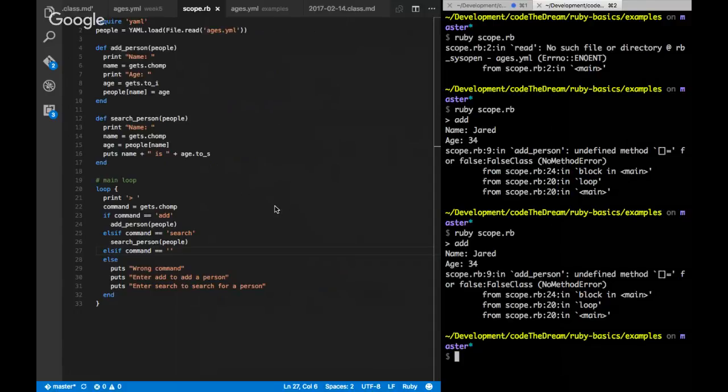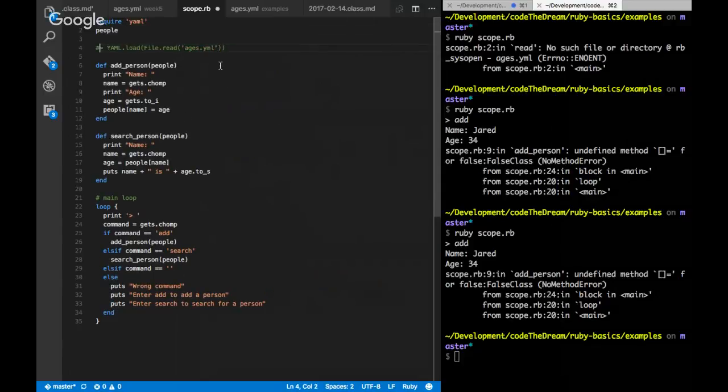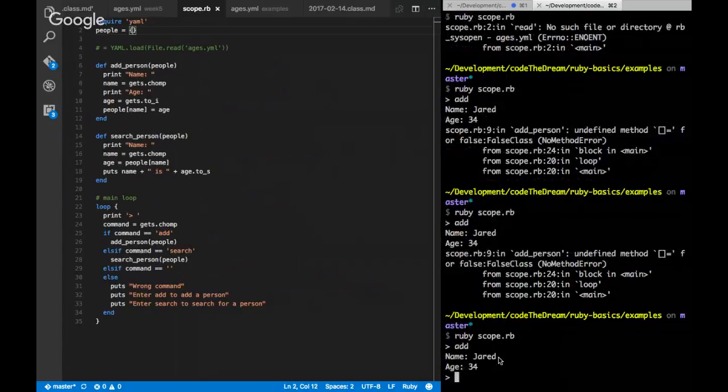Do you need a hash string? Saying that people is false or something. Oh, it's saying people is false. I see what you're saying. Let's try this. I'm gonna not do this right now for a split second. All right.